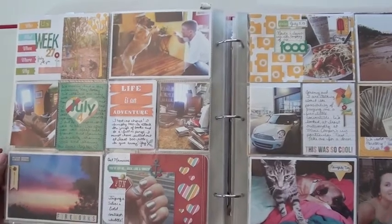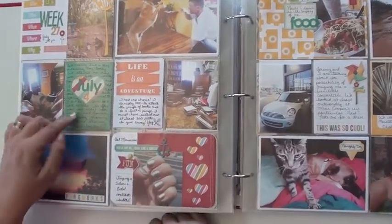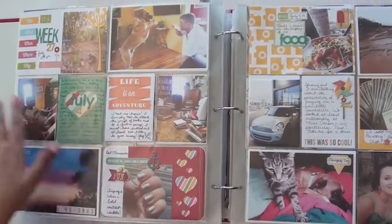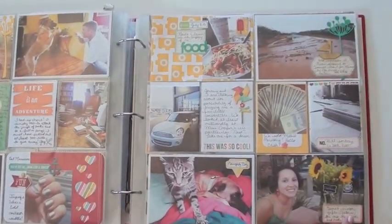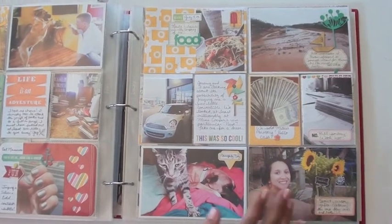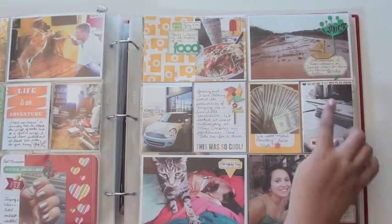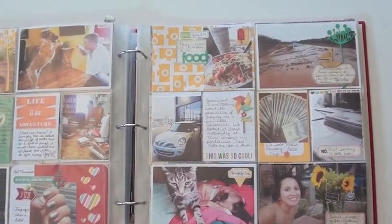Well, easy is the reason for Project Life. It is. And that you can write. Yeah. Journaling. I did a lot of journaling. I love this one because it was kind of plain and I could fill the whole page up. I used these stickers a ton, these label stickers from October Afternoon collection. And they just made it easier so I could put it right on top of photos like this. Quick and easy, add my journaling, and be done with it.